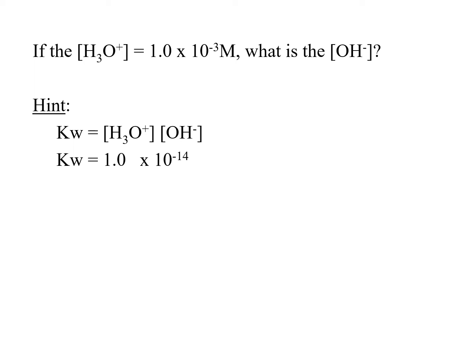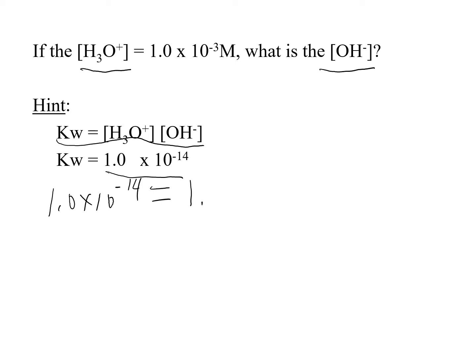Now, if you're given the concentration of hydronium ions and you're asked to calculate the concentration of hydroxide ions, we can do that using our formula: Kw is equal to hydronium times hydroxide ion concentrations. And again, the Kw constant value would be given to you. So we're basically just going to use our formula and plug in here. Kw is 1 times 10 to the negative 14th, and that is equal to the concentration of my hydronium ions, again all in molarity, 1 times 10 to the negative 3rd, and we're solving for hydroxide ion concentration. That's our unknown, so we're leaving that as hydroxide ions.